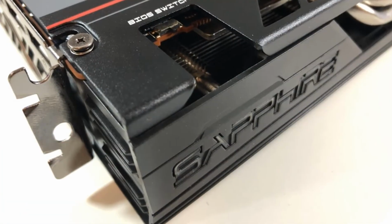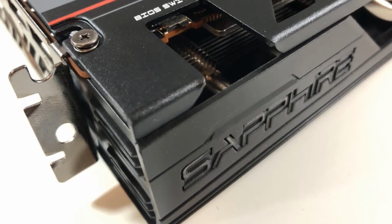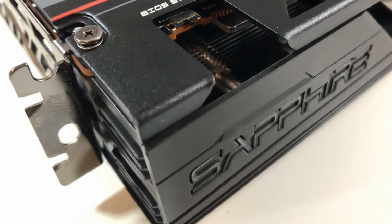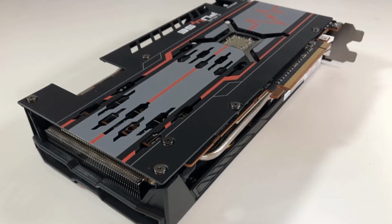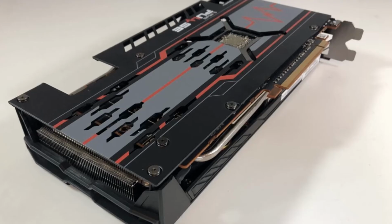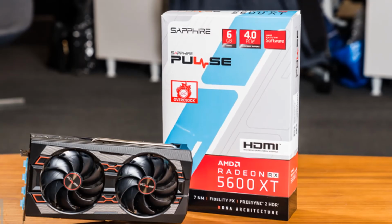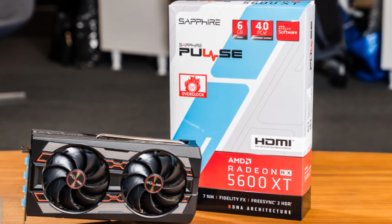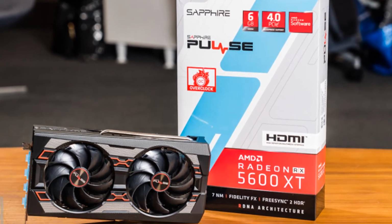Peeking under the heatsink, we can see that the VRAM and VRM heat dissipation plate is nicely adorned with fin stacks to help dissipate heat even better since it's independent of the GPU core heatsink. Sapphire also kept the switchable BIOS to allow for pulling back on the power and deliver a silent mode, which makes little sense when you look at the thermals and power of the default BIOS, as it already runs so cool and quiet. Might be worth additional testing. We see a return of Sapphire's removable fan design, making for easy cleaning of the heatsink or replacing a dead or dying fan.